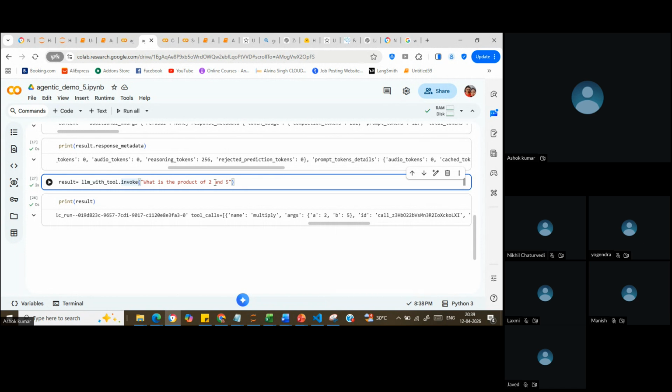Now, coming back to the point you guys have asked, what is the difference between RAG and these particular tools? RAG chatbots are designed to fetch the information from a given data. That is perfectly fine. But RAGs are not designed to perform calculation on top of that particular data. Can you do it? No, you can't. You can do simple calculations based upon the LLM intelligence.